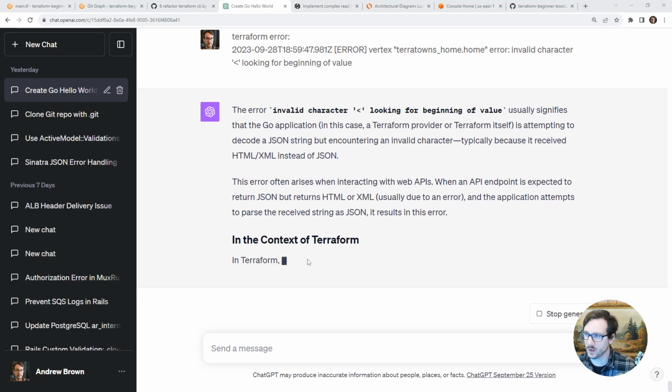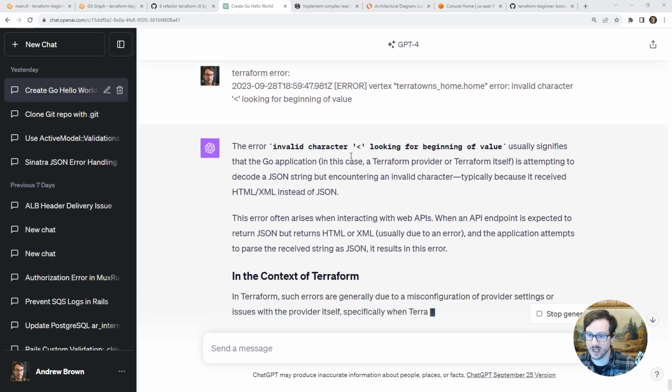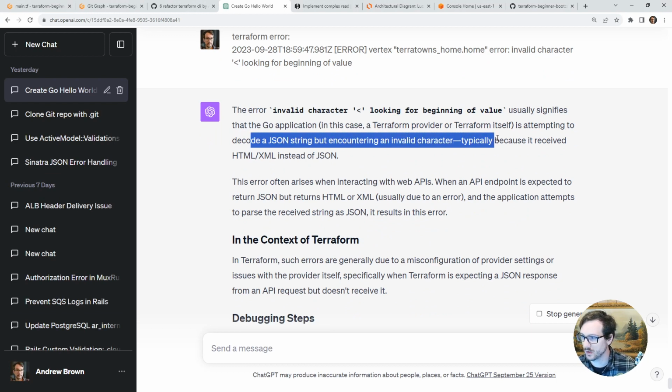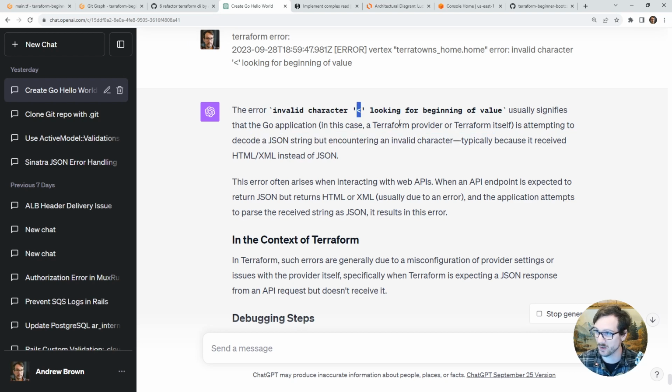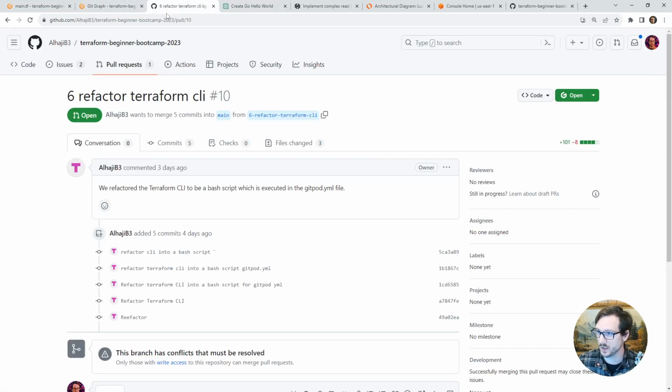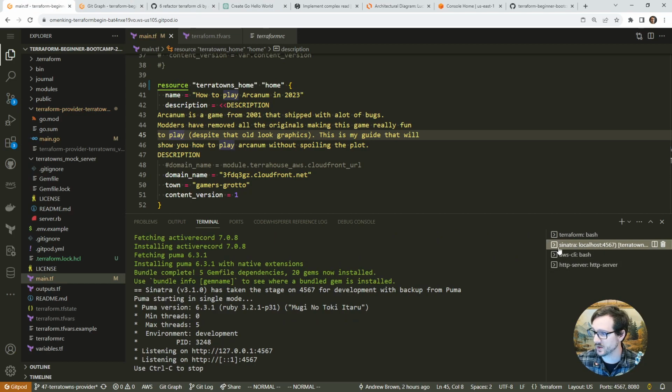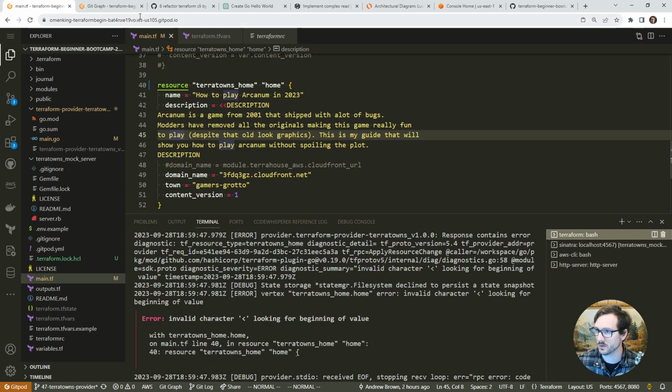All right, it was very cryptic, so I actually asked ChatGPT here, which is still generating, and it suggests there's an issue parsing JSON. I would have never guessed that based on this error, but it does kind of make sense, because if you get back something that is not JSON, like HTML, it'd probably start with this character, and you wouldn't be able to parse it. So that does make sense. But let's go over to Sinatra, and it doesn't show anything over here. So that's kind of interesting.